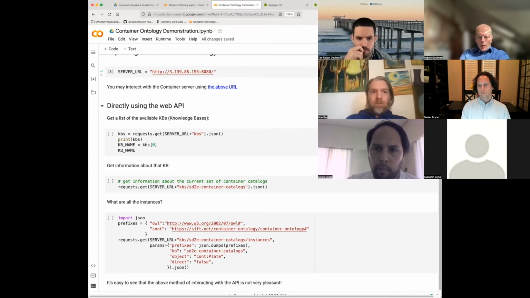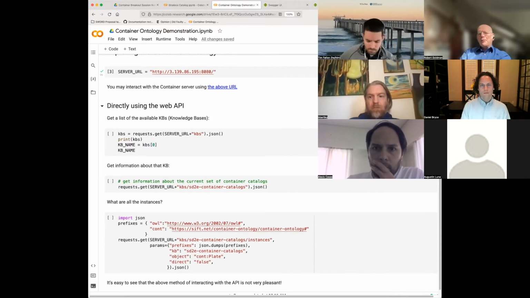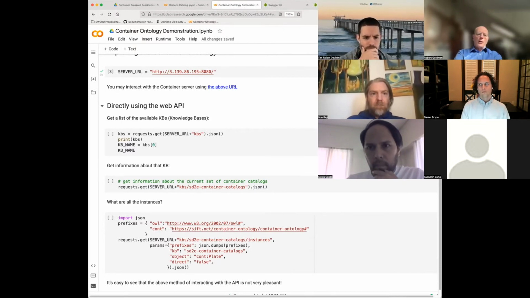I imagine what one would want is to have a public server for the container ontology, and maybe you could have options to load different catalogs into it. But then the other thing you could do is run it locally.